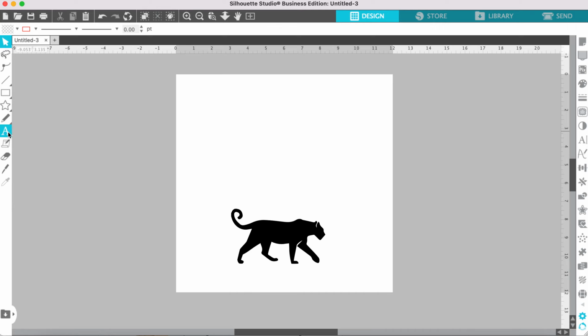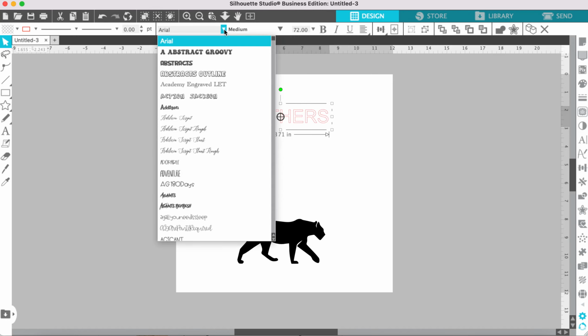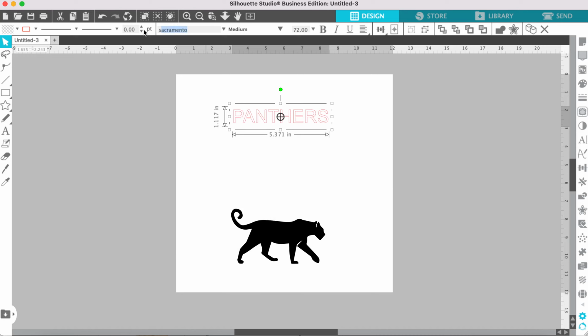Let's start by selecting your text tool and typing out your text. I am typing the word panthers for this design. Click on your text and select whatever font you would like to use.